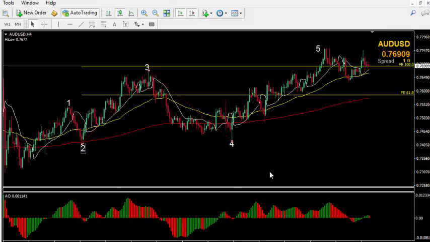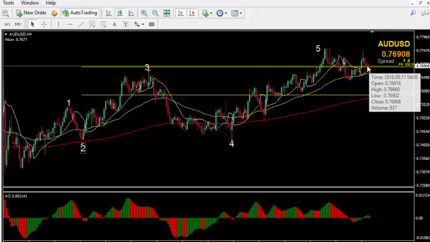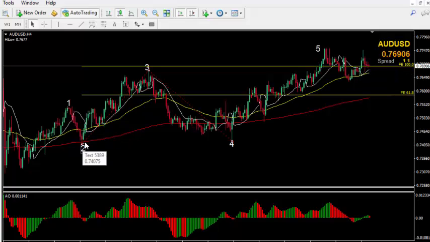Having a look at the Aussie dollar, we can very clearly see here the wave formation that's occurred on the Aussie dollar over the course of the last couple of weeks. And in fact, the last 3 or 4 weeks here, we can see a move up for wave 1, down for wave 2. The highest point on the awesome oscillator is going to guide us into wave number 3, a pullback for wave number 4, which is back to the 200-day moving average, and then a move up for wave number 5. And what's significant right now about the Aussie is it's getting support after this 100% Fibonacci expansion level, where we've measured from the low of 2 to the high of 3 to the low of 4.